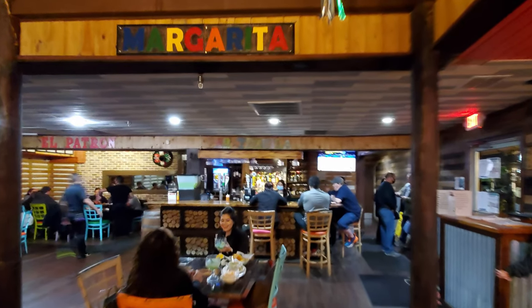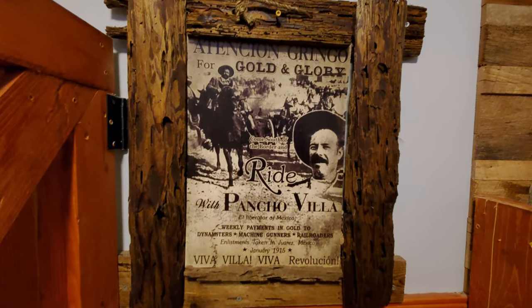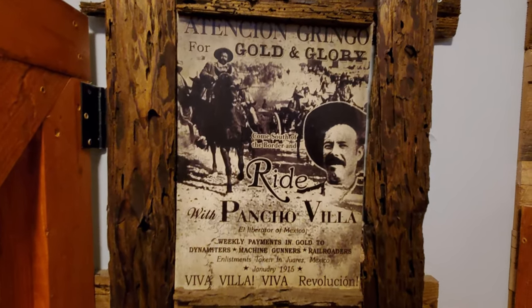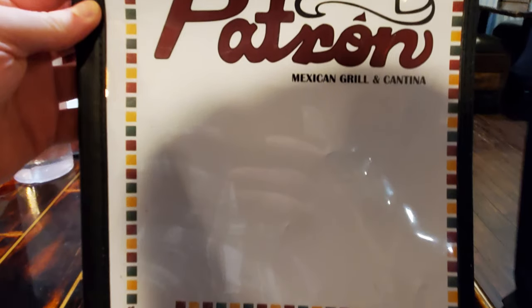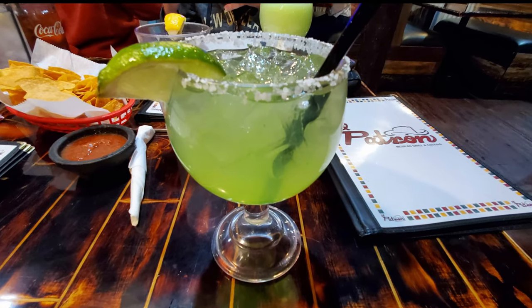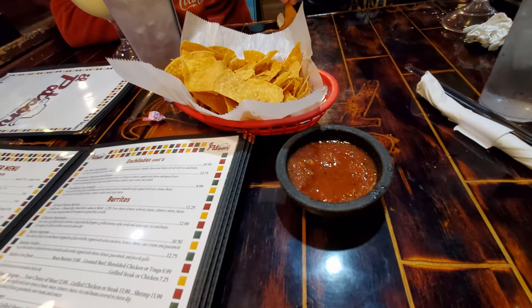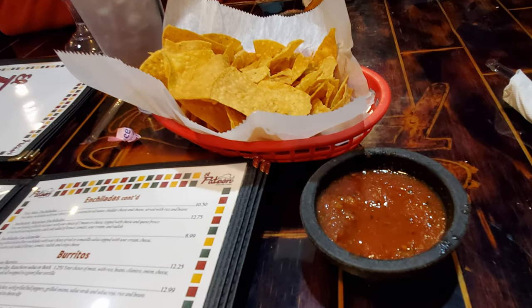This is a really fun spot — margarita sign right here, so we might be indulging some of that. Pancho Villa right here. Now the menu here is huge; there's no way we can cover all of it. We're just going to start drinking margaritas right now because I already know I'm going to get fajitas, though I make a mistake with my fajita ordering that you'll see in a bit. I've heard they have fantastic fajitas here — it's only the second time I've eaten here — but we have free chips and salsa, which is always a good idea.